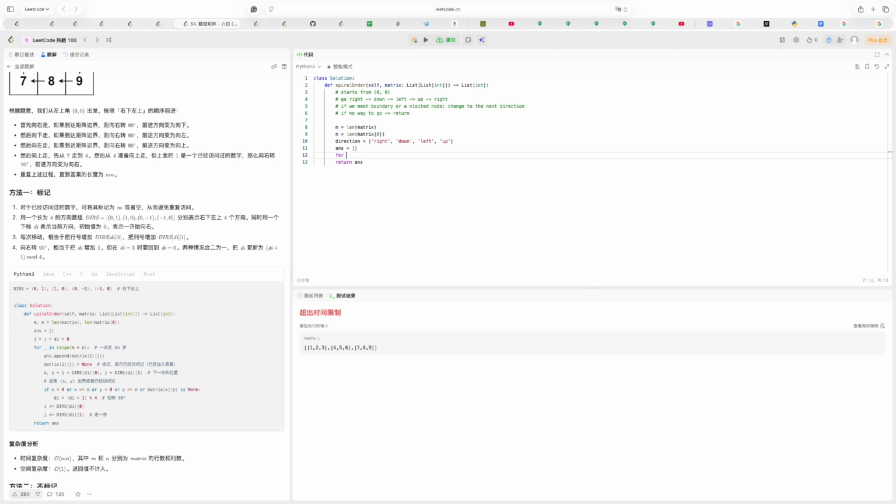Yeah, I did not think of it. I don't know where to start. I cannot think of starting. I don't know how to loop through, how to start walking through the matrix. I did not come up with thoughts.